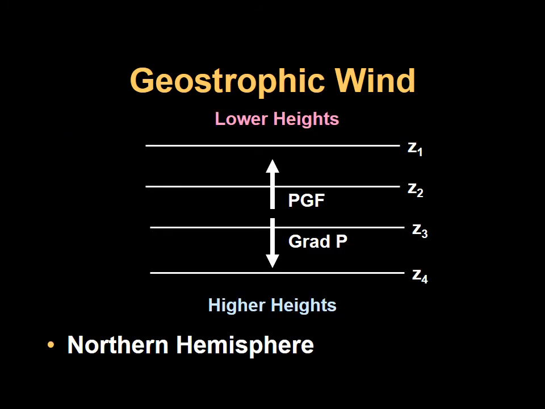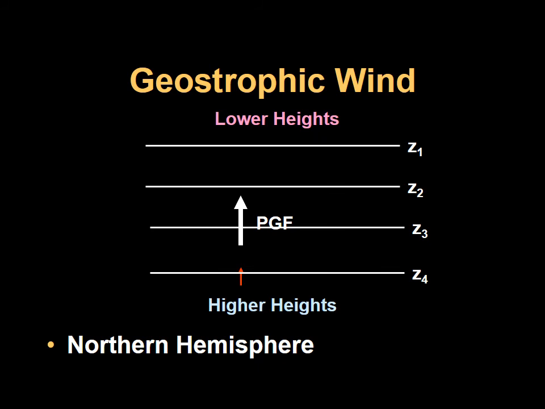So what we're going to do is take a parcel of air, put it in a pressure gradient, and see what develops. So let's say that we have a pressure gradient so that to the north you have lower heights, to the south you have higher heights, which means that the height gradient, I should say, points to the south, but the pressure gradient force, the actual force, is pointing to the north. Remember that gradients point to higher values and the pressure gradient force is the opposite direction, pointing from high to low. So we'll take that parcel of air and let it go.